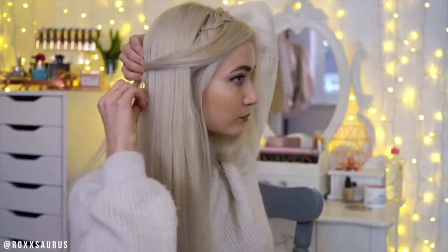Once that's done, you want to flip the braid over and almost make it act as a headband and clip it into place. The 2 braids should meet at the top, and you can then conceal where the braids start by taking 2 chunks of hair and pinning this towards the back of your head.